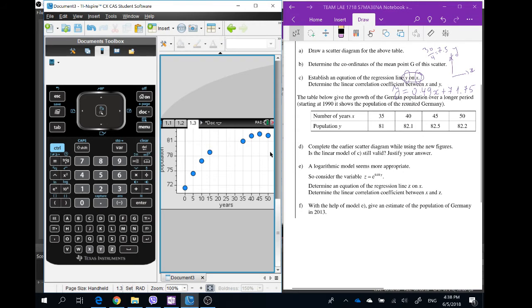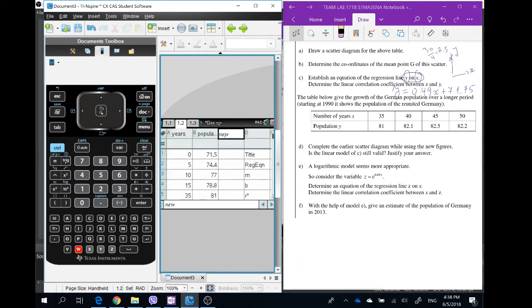Of course, it's not a linear model. A logarithmic model is more appropriate. That's why we enter a new variable. We say, for example, new variable. On the second row, you can write the formula directly, by the way, or you can do this by hand, one by one, for each of those. But when I click the equal sign, I can say, okay, new is equal to e to the power of 0.01 times y, which is the population.